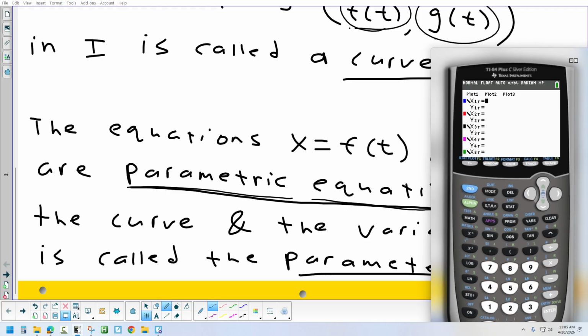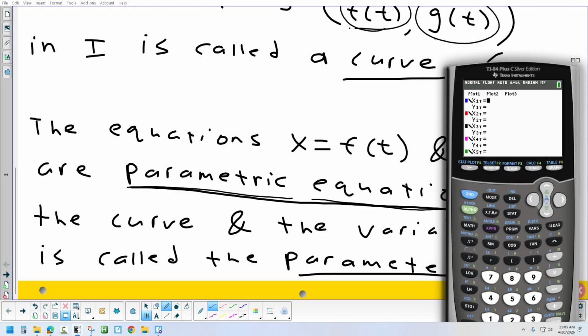This button right here will give you 4 different letters depending on which of the 4 modes you're in. We're really only going to talk about the first 2. We'll do a little bit in polar. That's what I was showing you guys earlier. But we're going to do it on paper. We're not going to use the calculator to do polar tomorrow.